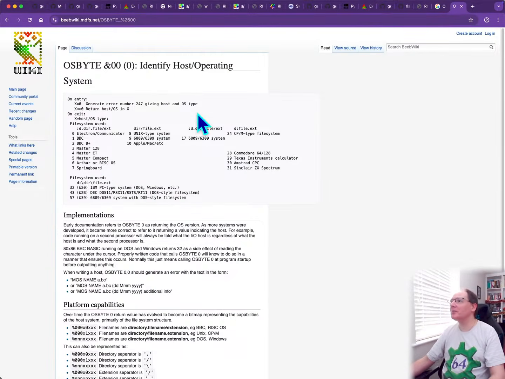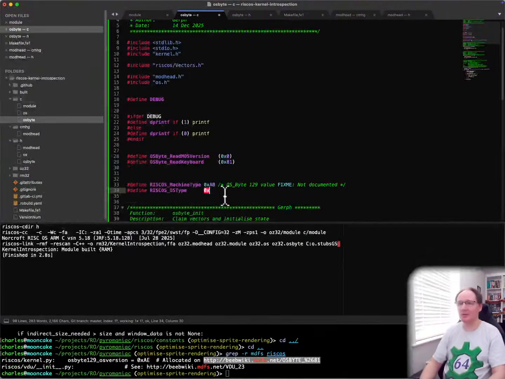So this is the host or operating system type, and I assume we should just return 6 because it's a RISC OS. The implication is that this also controls the format of values and stuff. Thought FX0 did that info, but could be this one. Yeah. We're going to do 6 OSBYTE 0 value. Actually, this is documented because it's still RISC OS.